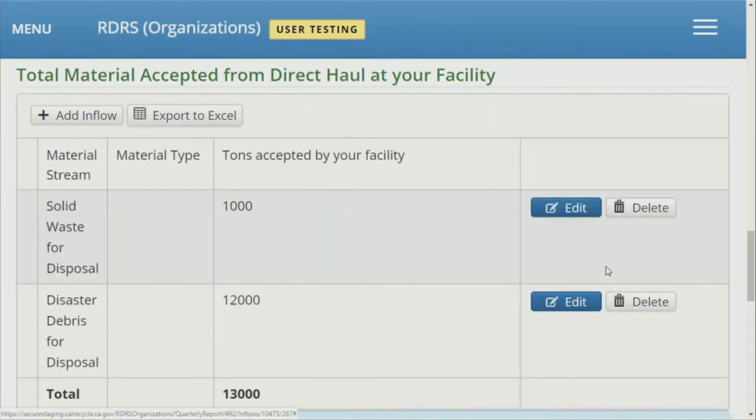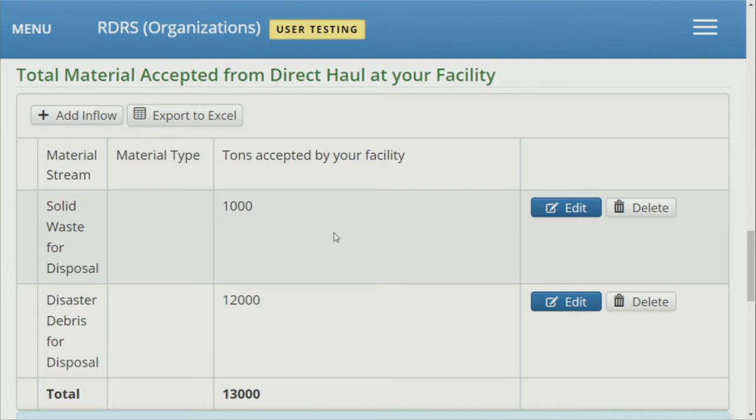Of course, as I pointed out in previous workshops, and I don't necessarily expect you to know this, disaster debris does not require jurisdiction of origin, in contrast to solid waste disposal.